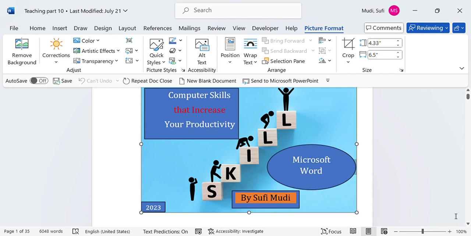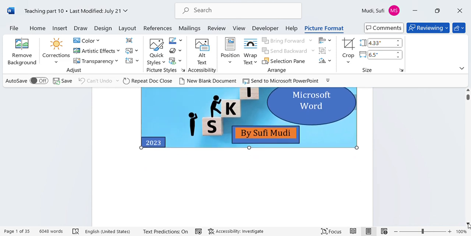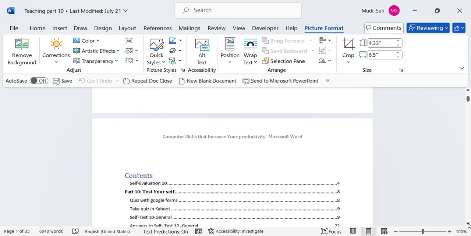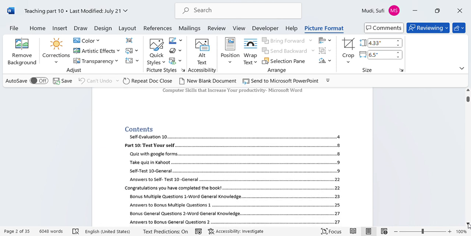The next step is that we have already covered the topics under different thematic areas. Part 1 home, part 2 insert, draw, design, layout, reference, review, view, and developer. So we have covered all the topics under those parts.